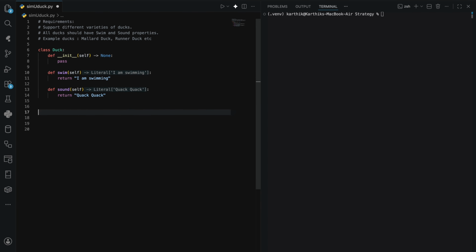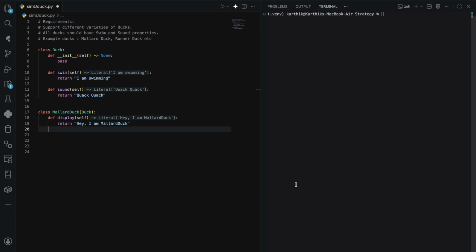Now let's build the concrete classes, I mean different varieties of ducks. The class mallard duck will inherit all the properties of the parent duck class. The display method in the mallard duck will simply greet the user, "Hey, I'm mallard duck."